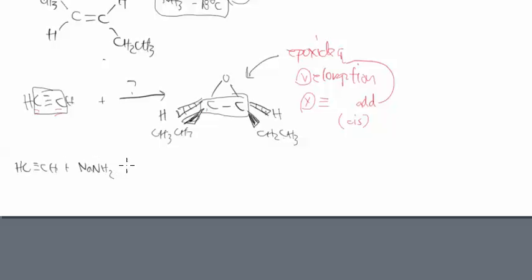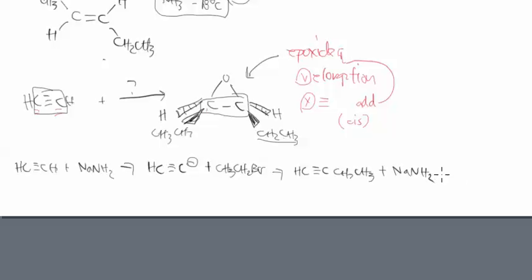So I'll add NaNH2, and that gives me carbon, triple bond carbon with a negative. And then I need to elongate the chain. On one side, I need to bring in the ethyl group, so ethyl bromide would work there. And I've got H, C, triple bond C, CH2, and CH3. Well, I need to add 2 more carbons onto the left, so I need to elongate again. So I add more sodium amide. And when I do that, that gives me a negative on that end now that I can play off of. So when I do that, I'll add another ethyl bromide, CH3CH2Br, and that gives me CH3, CH2, carbon, triple bond, carbon, CH2, and CH3.